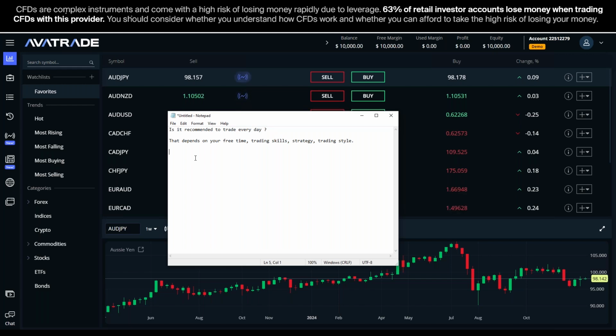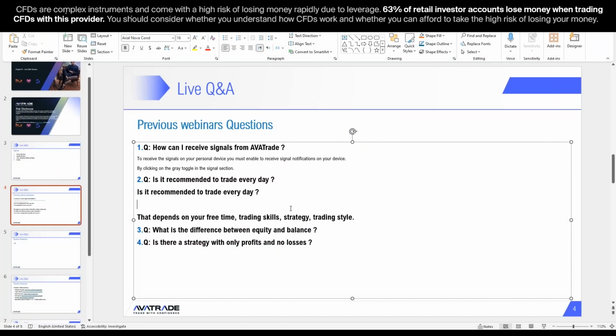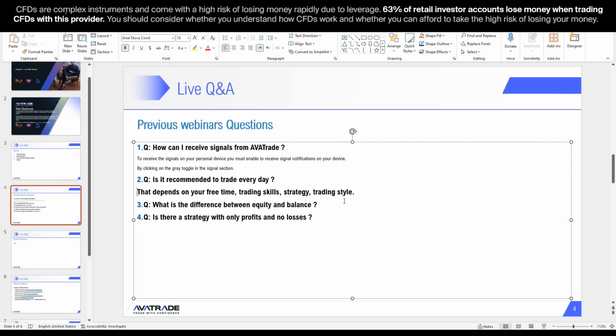What I'm explaining is I'd rather spend specific time that can give me something, rather than trade every day if I don't see that it's improving, or at least stable. Yeah, so I would rather paste that down here.